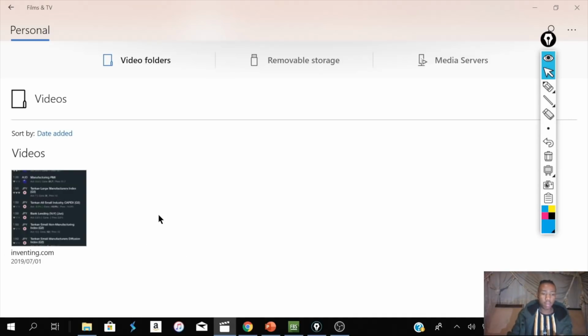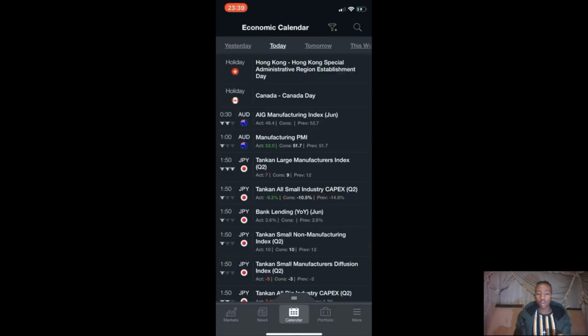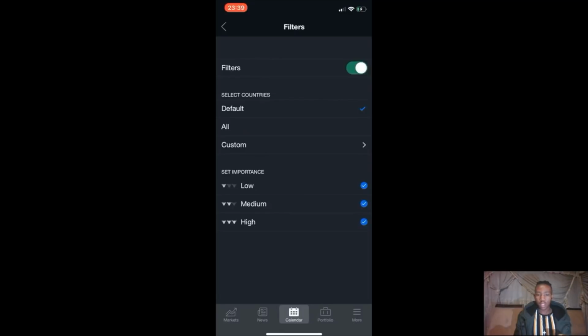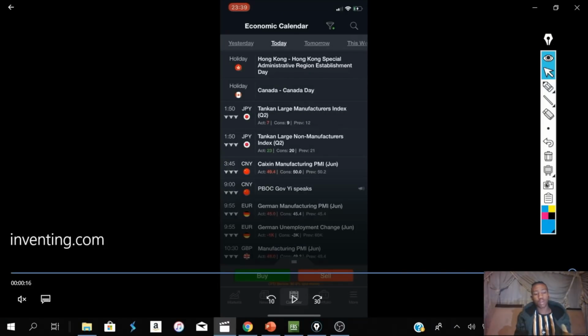Right here, I have a clip showing you guys how to set up your investing.com app to only have high impact news. In order to have high impact news in the investing.com app, you need to make sure you have only 3 bulls. So 3 bulls in this app represents high impact news. Let me click on the video. As you can see right here, we enter the investing.com app, we go to calendar, then go to the icon up there, and then we can see we have different types of bulls. You must make sure you only have 3 bulls, which represents the high impact news. So this is how you set up your investing.com app to only have high impact news that create high volatility movements in forex trading.